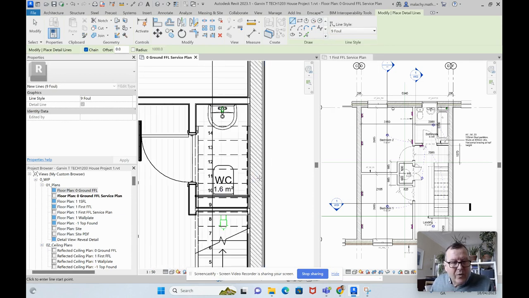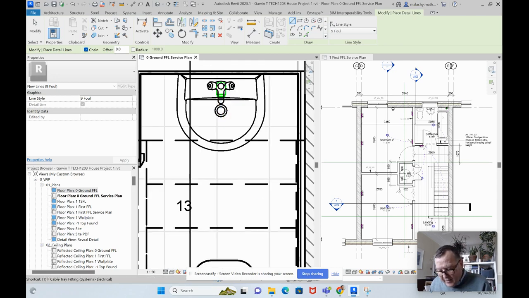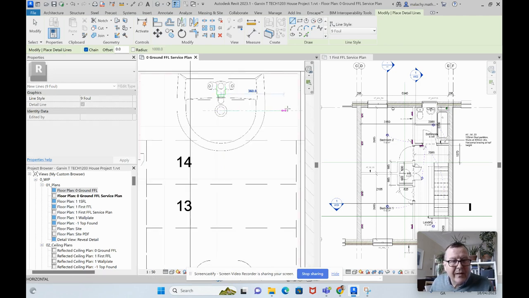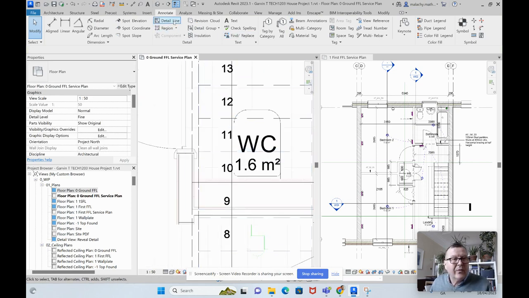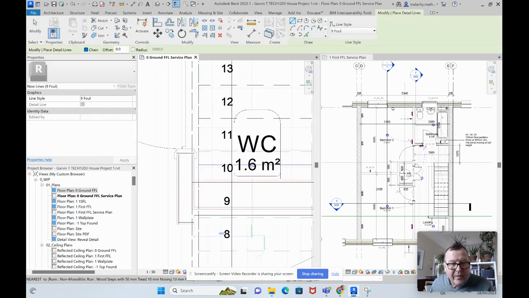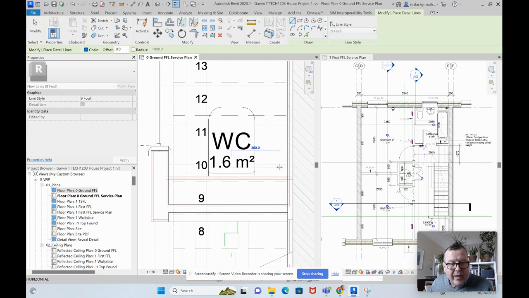Now, so we're going to have foul water from the wash hand basin first. Okay, so I'm just going to get in a little bit. I'll hit TL on the keyboard here just to make it in line. Just put that there. And then over my toilet, I'm going to do that again. Here's my foul, and I'll just pick that rough position here. Okay, and we'll go to there.